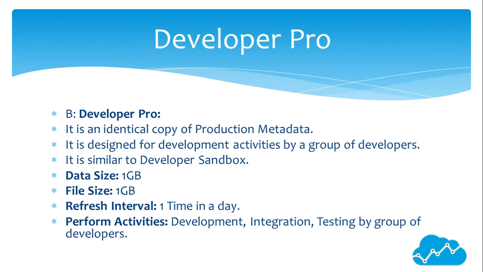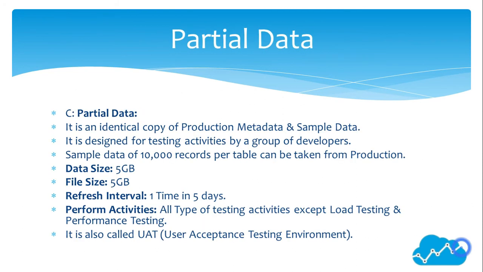Developer Pro is an identical copy of production metadata. It is designed for development activities by a group of developers. It is similar to Developer Sandbox. Data size 1 GB, file size 1 GB, refresh interval one time in a day. Perform activities: development, integration, testing by a group of developers.